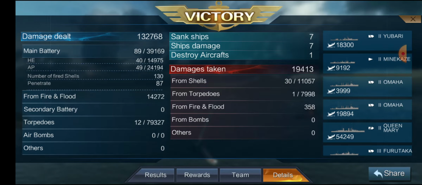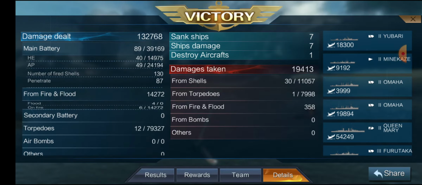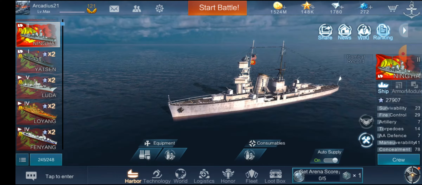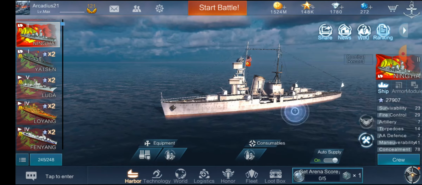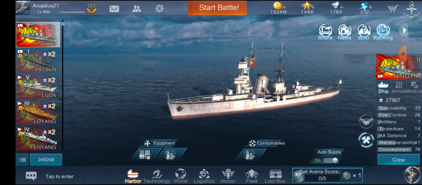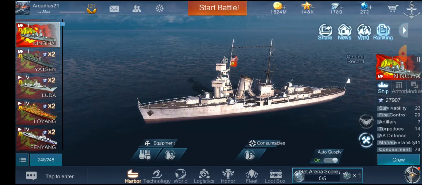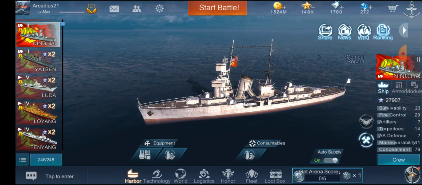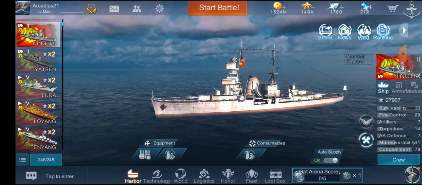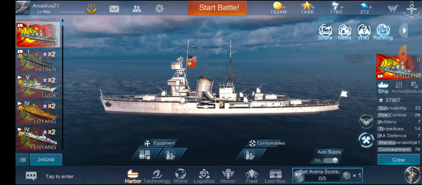We had about 15,000 damage in high explosive, about 24,000 damage in armor piercing, 14,000 from fires, and 79,000 damage from torpedoes. So definitely use your torpedoes to your advantage against cruisers and battleships, and you can use your guns against destroyers and cruisers, and then you also have really decent AA. We didn't really get a chance to show that in this game, unfortunately, but I have had games where I've gone against Hoshos, and I've been able to shoot down like 10, 12, 15 aircraft, which at this tier is a quite considerable amount. So definitely would recommend her.